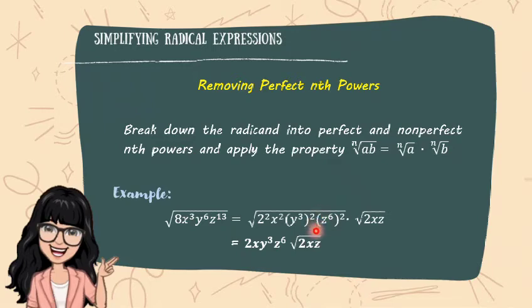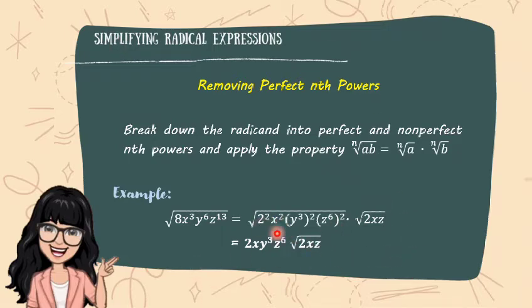Now, we express y raised to 6 as y raised to 3, quantity raised to 2, because 3 times 2 is just equal to 6. We do this so that we can have our y raised to 3 as our answer, because our index and our exponent will be the same. Z raised to 13 can be expressed as z raised to 12 times z. So z raised to 12 is a perfect square, z is not. We express z raised to 12 as z raised to 6, quantity raised to 2. Because again, this is the exponent, our index here is 2. So our final answer here later, if we get the square root, will be the radicand.